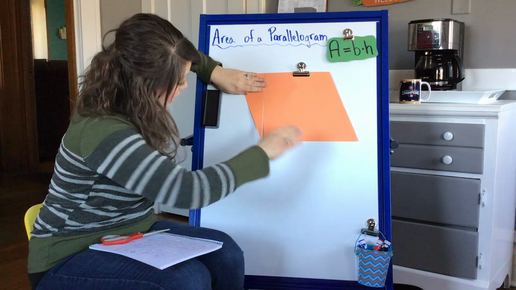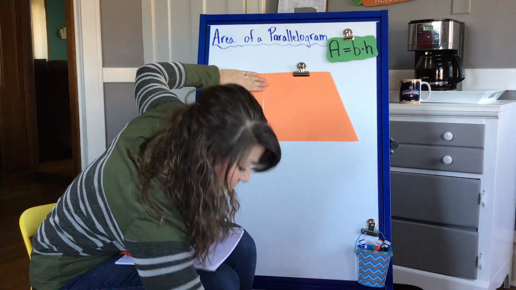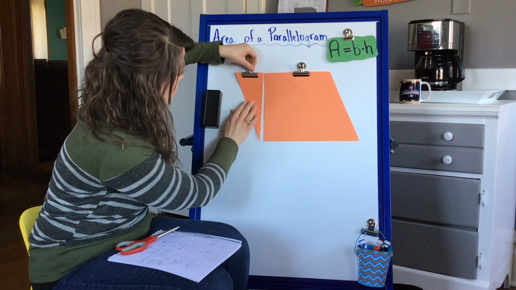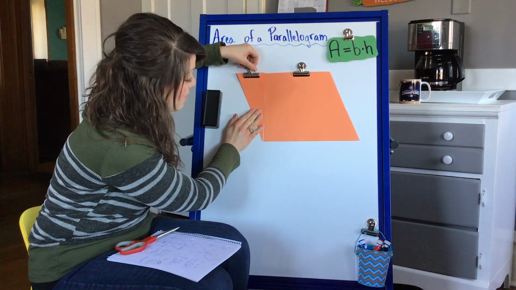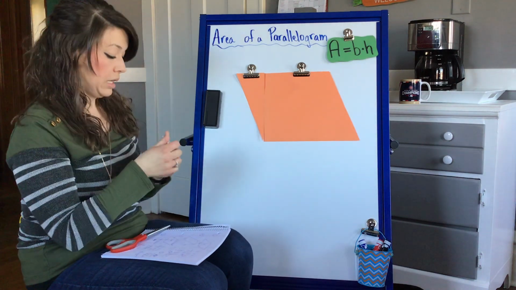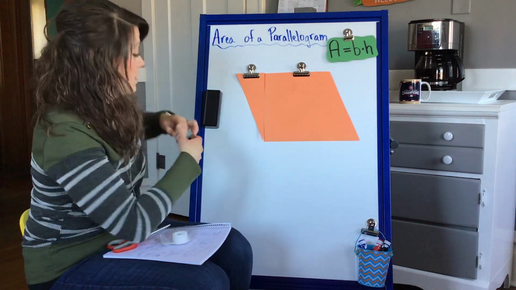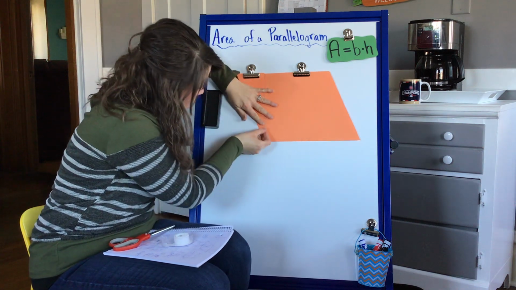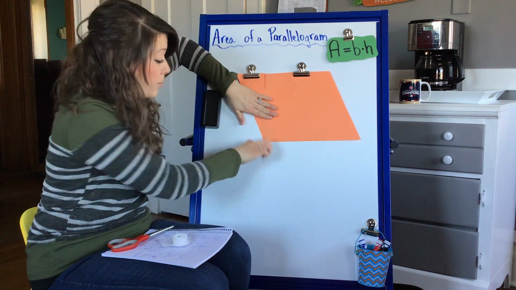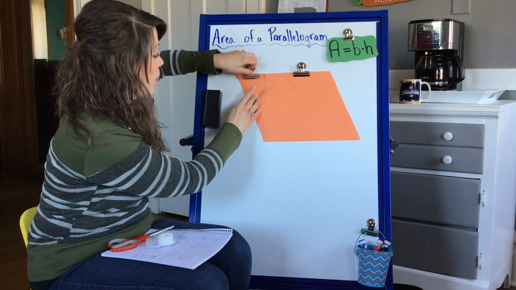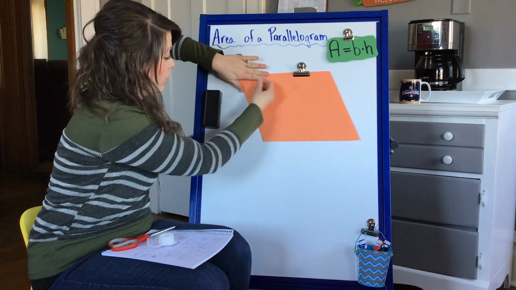When I do that, I'm not losing any paper at all. I'm just moving it to a new location. I'm just renaming it into a different spot. So I could take a piece of tape and tape it back together into my shape that is now a parallelogram. You saw that I didn't take any paper away, I just moved it over. So all I did with my shape is I moved it over.